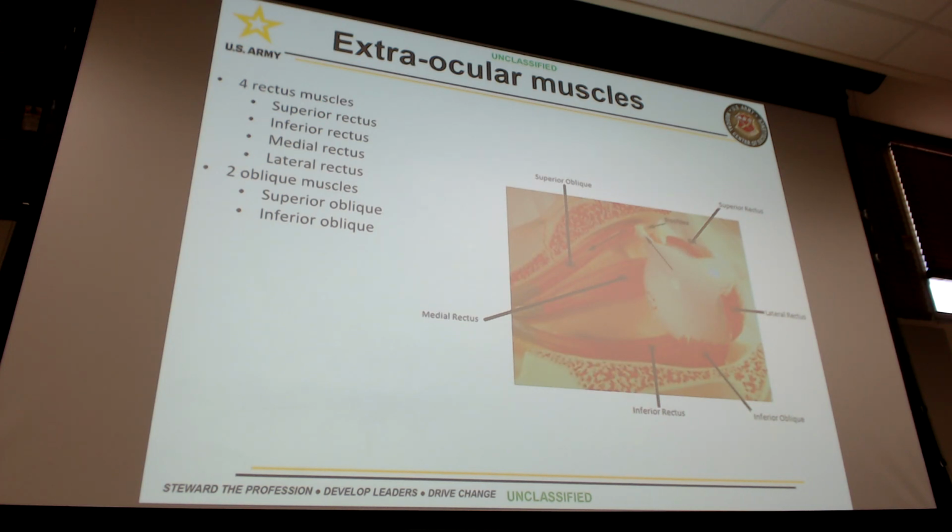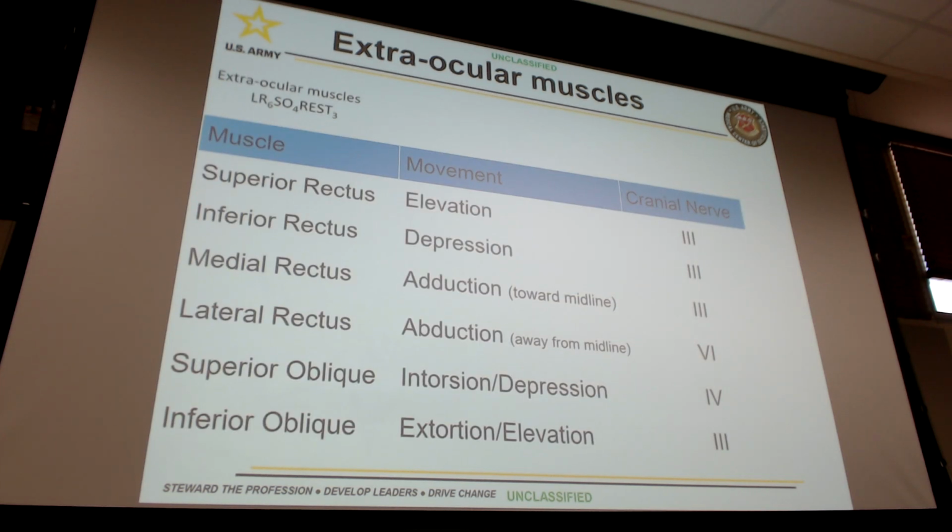Okay? The oblique muscles are tricky. Okay? So the superior oblique does the opposite of what you would think. Superior oblique actually aids in depression, okay, and intorsion. Superior is intort, so SIN, you can write down if you want. And then inferior oblique actually aids in elevation, and it extorts. Inferior people will extort, extortion. Here's a chart. This is a good chart to know.